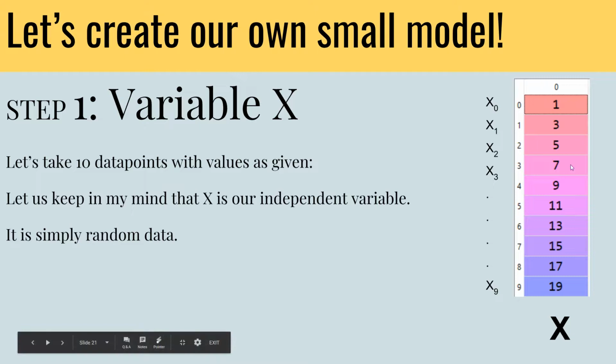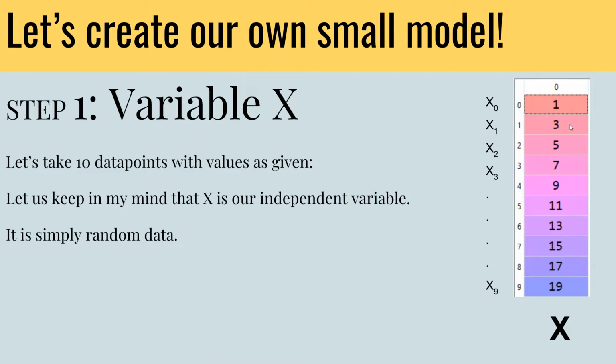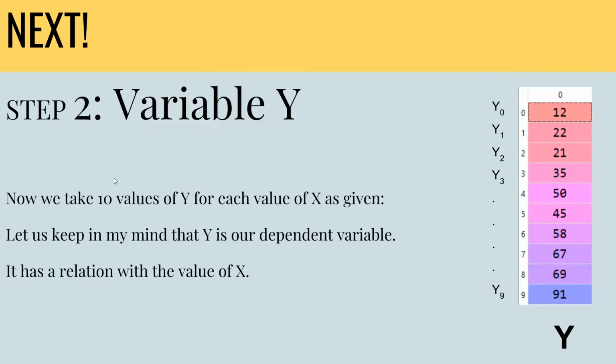It is simply a collection of random numbers. You can see a little relation between them as they differ by 2, but do not get confused by it. These are simple data points which are independent. We've taken a set of 10 data points, and with respect to the variable x, we have various values of y, which are dependent variables on x but are randomly separated. We are going to see their relationship once we visualize, but presently we have these data sets in mind.